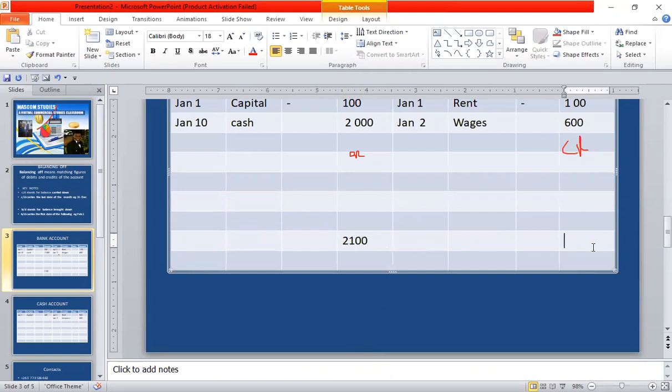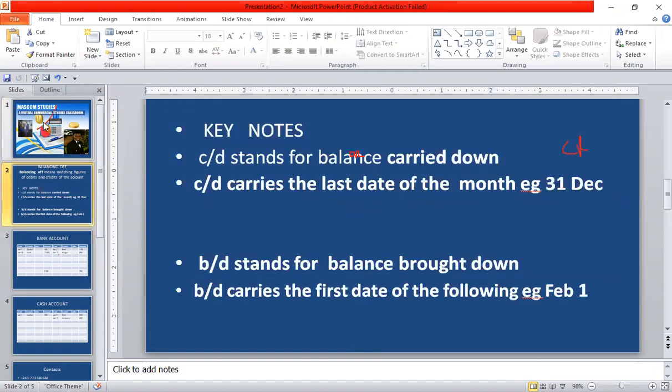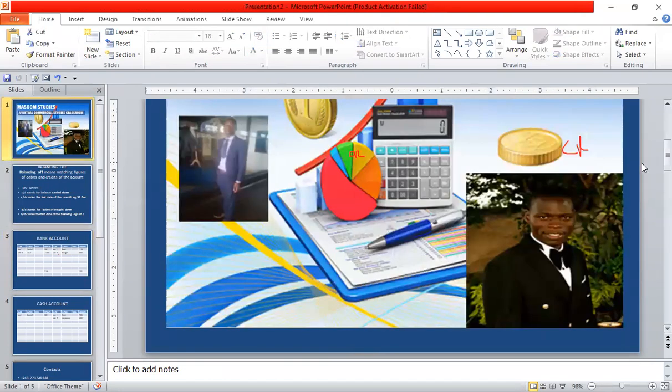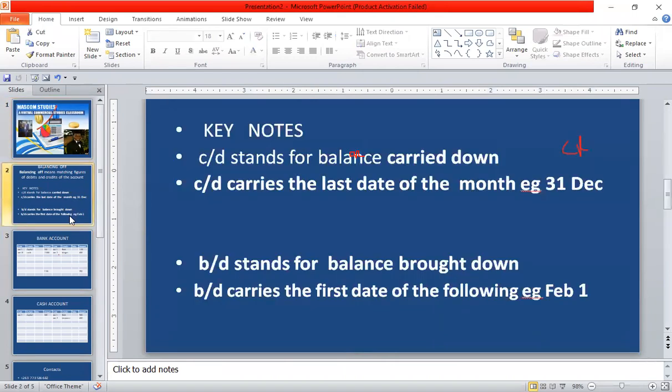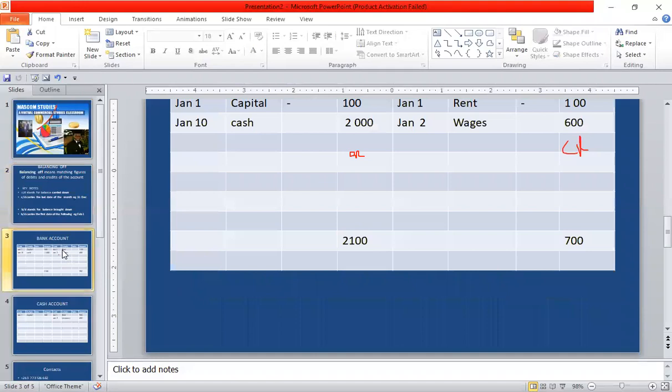On the credit side, we have got 1,000, right? We have 100 plus 6, then this will give us $700. So when you're balancing off, we agreed on the definition. Balancing off, we are actually comparing the amounts on the debit side and the amounts on the credit side. It's a process of comparing the amounts on the debit side and the amounts on the credit side. So how do we go about it now?